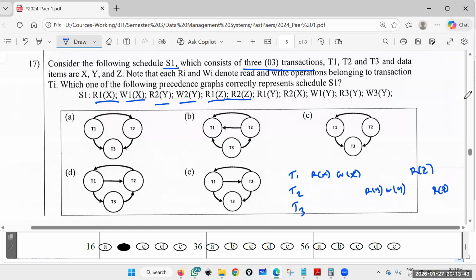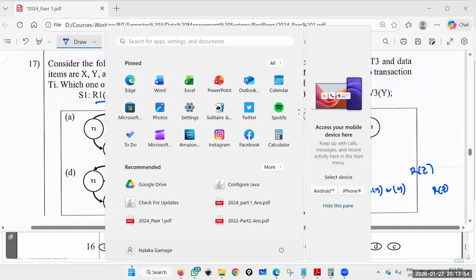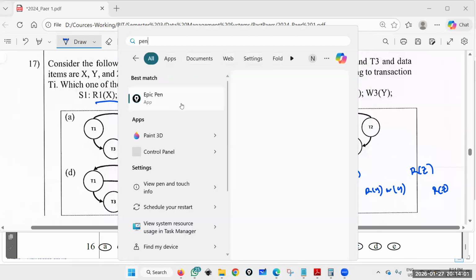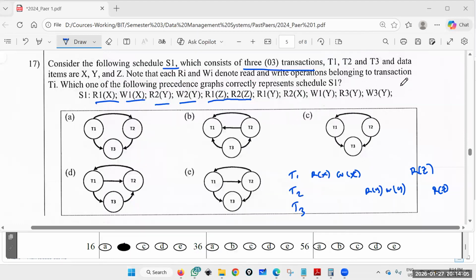Sir, your device battery is low. Okay, I'll connect it. Thank you. Right, let me use the other pen because it's flickering. Just give me one minute, I'm waiting for the pen.